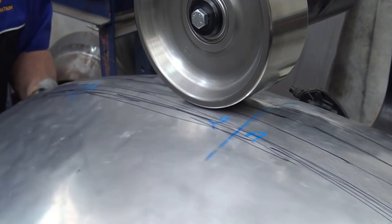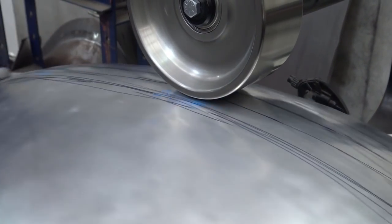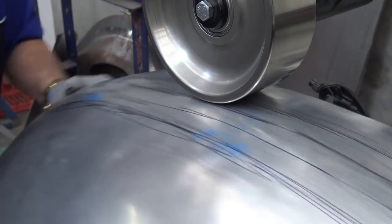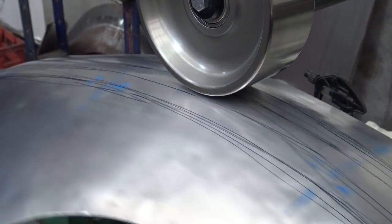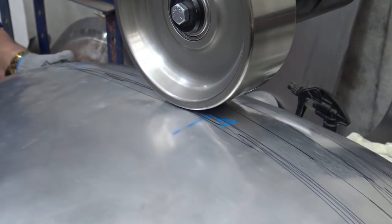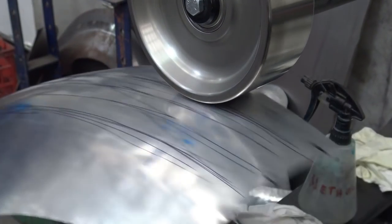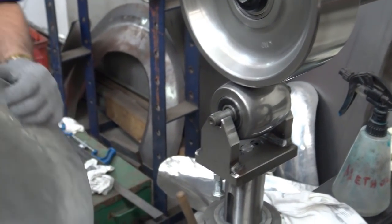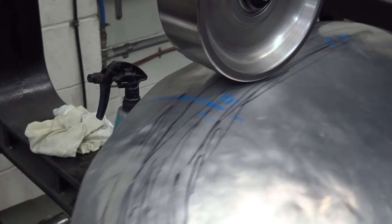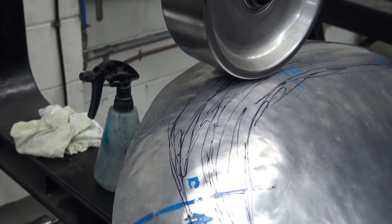When you see me going back and forwards like that, that's because I can feel a hollow. Otherwise, it'll be one stroke. Look. One stroke. Now I'm going to chop it around, and I'm going to come into here. Okay, now, because this is getting tighter and this cannot be open anymore, I'm going to wheel in this fashion.